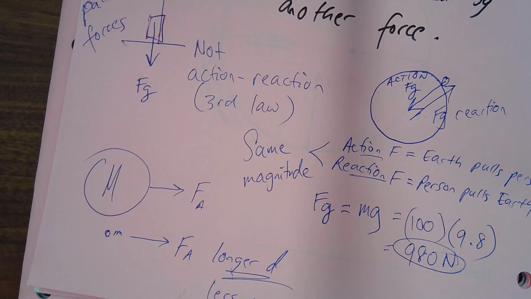Now, you go, she's crazy. Is the earth really going to be pushed backwards with only 980 units? It's a huge mass. So what happens is that the effect of me trying to push the earth backwards is that the earth ends up not moving and I move forward. That is the physics of walking. I'm pushing the earth back with every step that I take, except the mass is so big, the inertia is so huge, that the earth ends up pushing me forward.